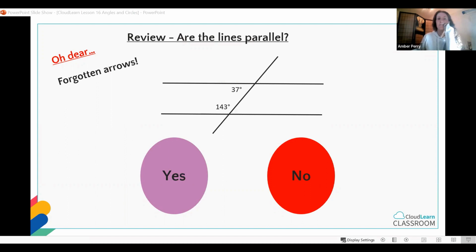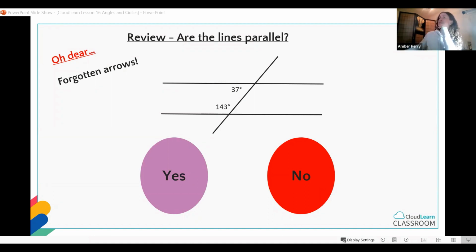Have a look at that. Think about the maths you need to do. Refresh your memory from 2 weeks ago. And then tell me, do you think the lines are parallel or not? Go for yes, parallel, or no, not parallel. If you're not sure, have a guess. Doesn't matter if you're wrong. It really doesn't. Think about what you can do with those angles. Do some maths with them and think, does that seem like they're parallel?